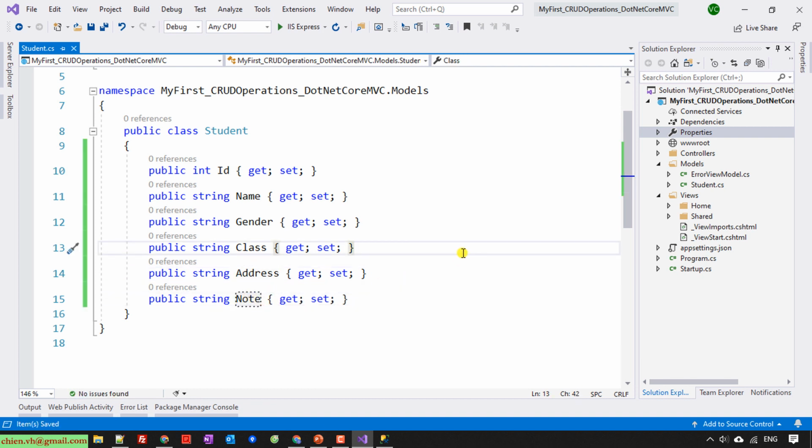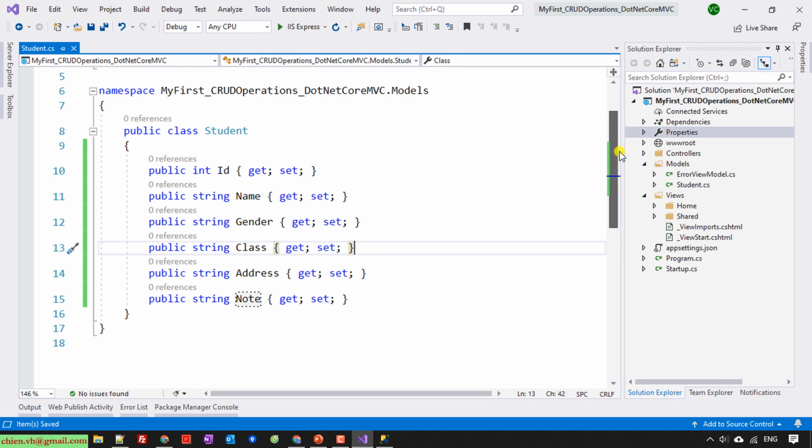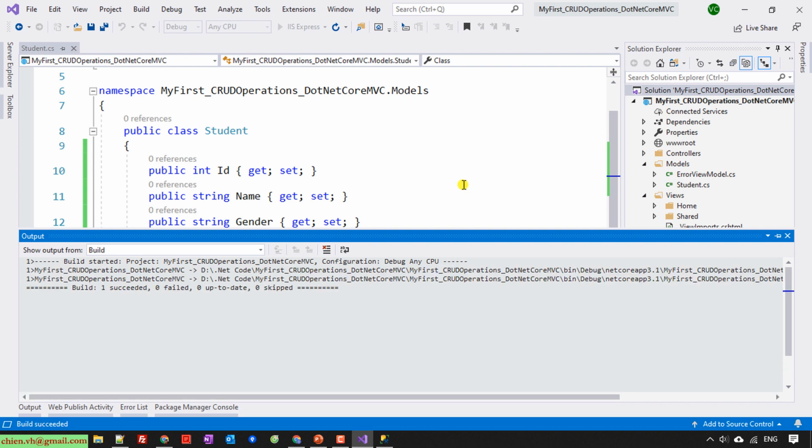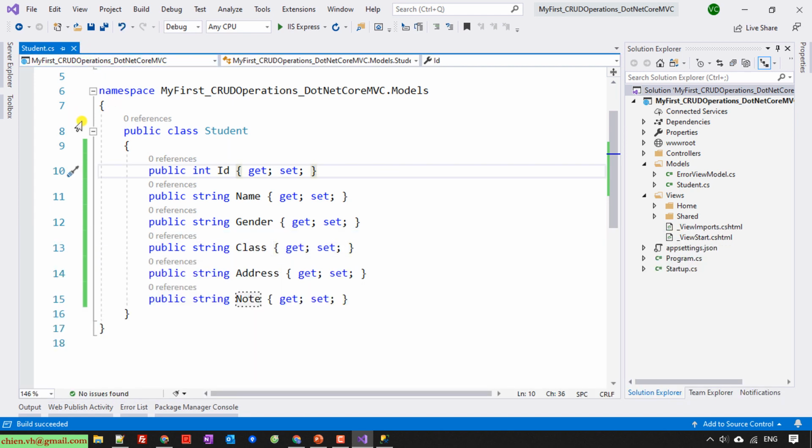Then we should build the project because we created a new model, so we need to build it in order to use this model. Build solution. Okay, success.